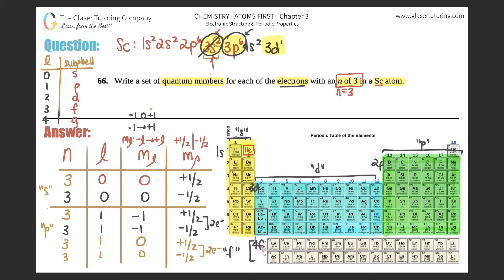We got to do it again now for the plus 1, because that's where the other two electrons are going to be located. So if I do 3, 1, plus 1, plus 1/2, and if I just squeeze it in here, 3, 1, plus 1, and minus 1/2, that would be the two other electrons. And two, four, six will give me the total of six electrons, and this whole p is done.